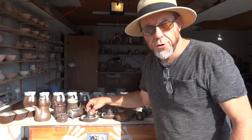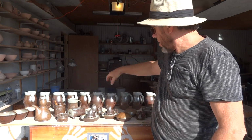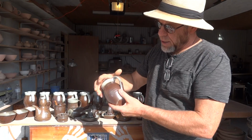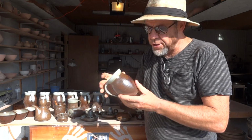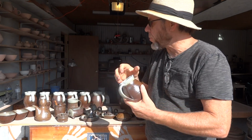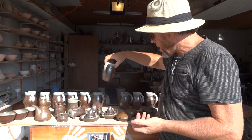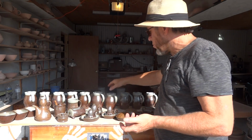Okay folks, thanks for joining us. I did actually have a couple of other pieces. They were teapots. They didn't come out that well. They came out, let's say, a little bit dark like this, without much character to them. Although they were fluted, and one had a potato peel effect on it. But I'm not showing you those just because they're not that interesting.